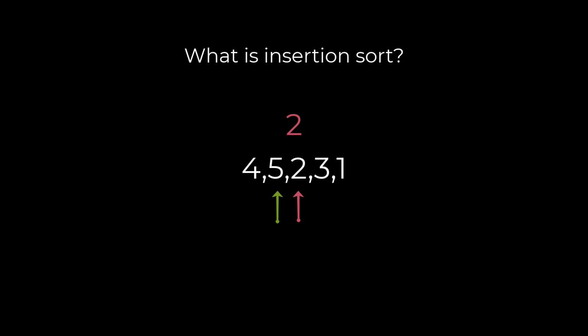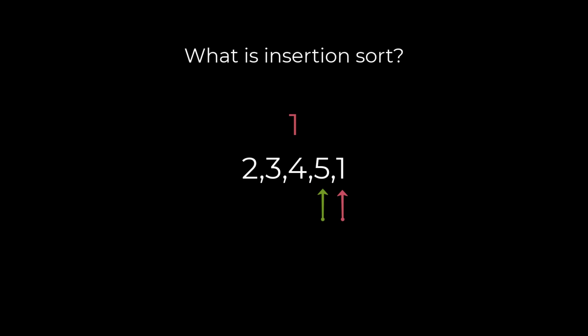What's the next number? It's 2. Is the number just before that position greater than 2? If yes, then we switch the number to that position, and we keep going. And if that one is also greater than 2, then we move that number out and we insert the number where the pattern stops. Moving on, we've got 3. 5 is greater than 3, so we switch the position of that, and keep moving until we hit one that isn't greater than 3. 4 is greater than 3, so that one will get switched. And then the last 2 is not greater than 3, so we inserted 3 in the second position.